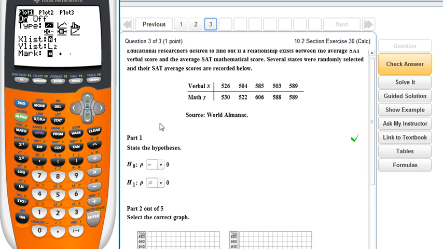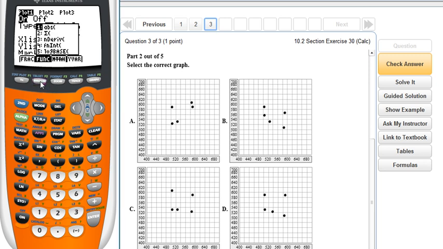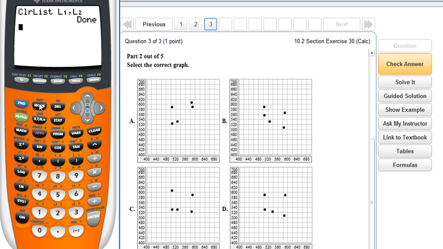So once you have your window set up like so, we're ready to go on and change our actual window for our graph. Now you'll notice our window for our graph is 400 to 700, 400 to 700, and they're going by 20s. So we need to change our window. So you'll notice a button right here called window. We need to change our window. If this occurs to you and it's no big deal, don't panic. You just hit second, quit, and that turns off.